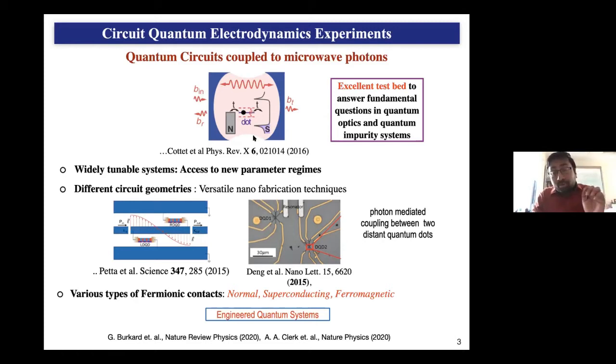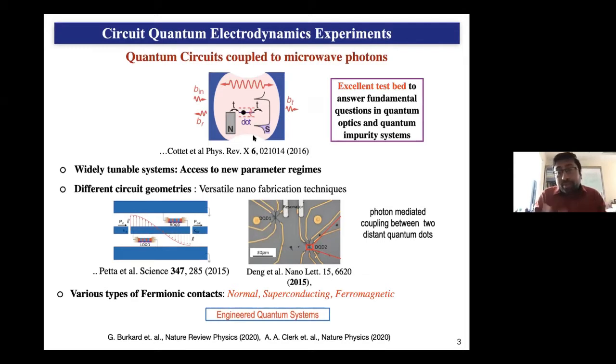Now, these baths could also be very different. They could be normal or metallic leads. They could be superconducting. They could be ferromagnetic. So, in a sense, this type of setup gives rise to what we call engineered quantum systems. You can play with your circuit. You can change the leads. You can drive the systems, and you can engineer various types of interesting Hamiltonians and look at various interesting photonic as well as electronic properties. So it comes with various tunabilities, and this is what quantum circuit QED means.